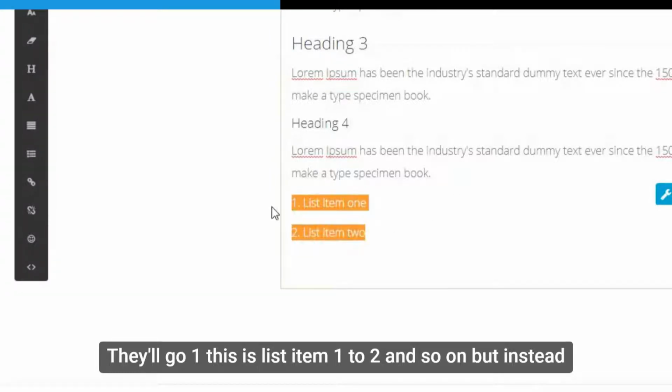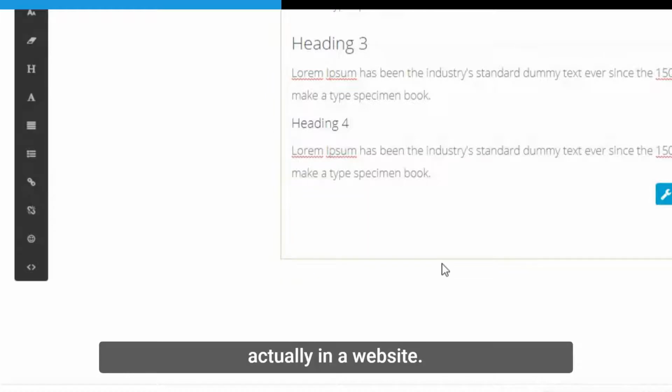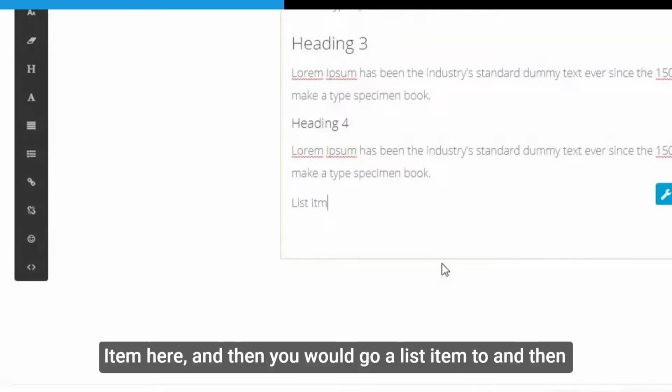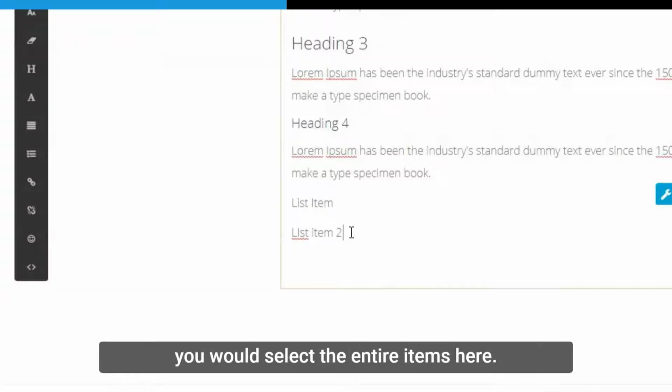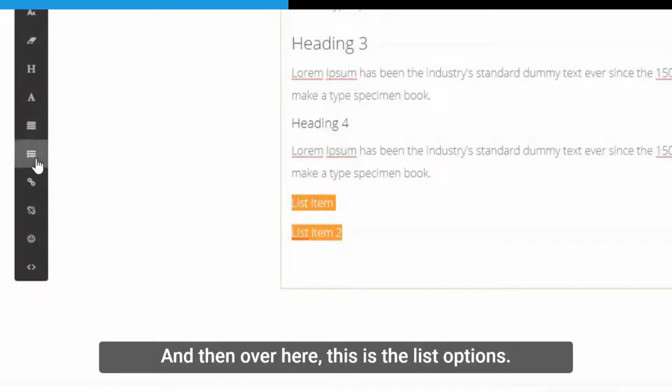But in a website, there's actually a structured thing around lists. So you just go list item 1, then list item 2, and then you select the entire items here. And over here, this is the list options.